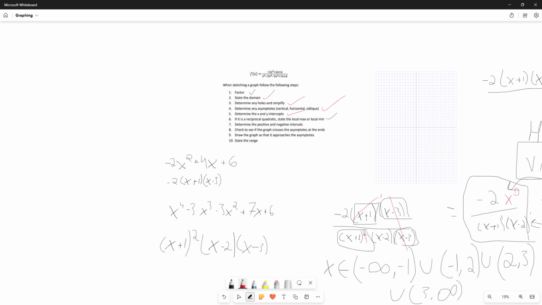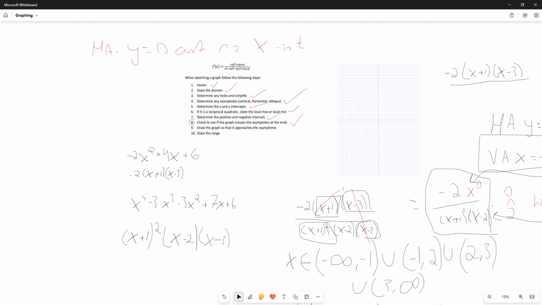So now we will check that off. For graph number 8 here, we do not actually have to check if it crosses the asymptotes. This case happens when the horizontal asymptote is y equals 0 and there are no x-intercepts. That means the graph will never cross that line because it has no need to touch the x-axis, as it has no x-intercepts. So we can check that off. And now we've got to draw up the graph.